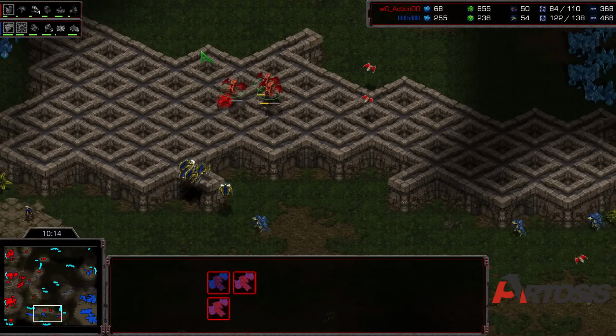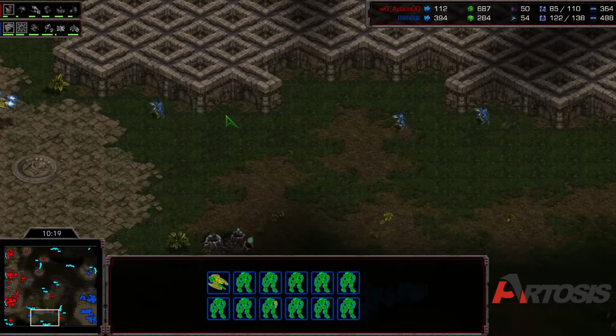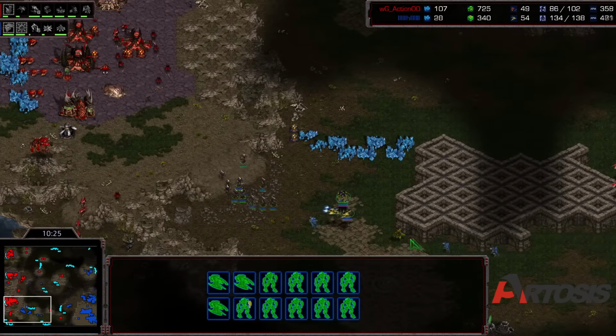Oh, he's going to slaughter that. My God, you can see how quickly they die. Now, the Speed Zealots plus High Templars moving up to this area. By the way, this is a lot more Zealots. This is kind of more of the old school strategy.